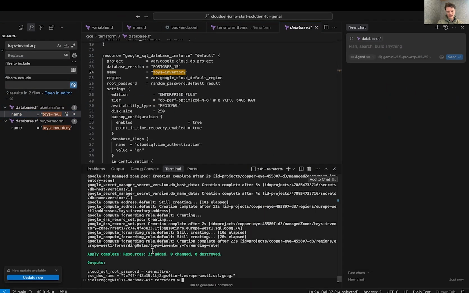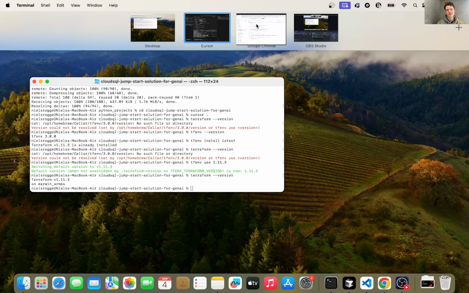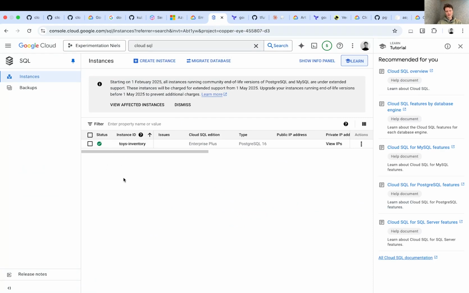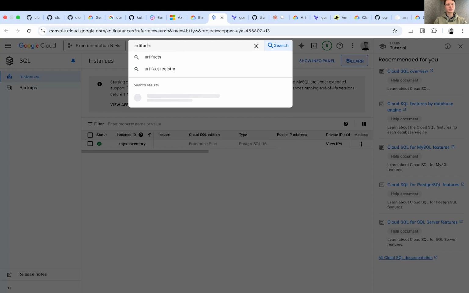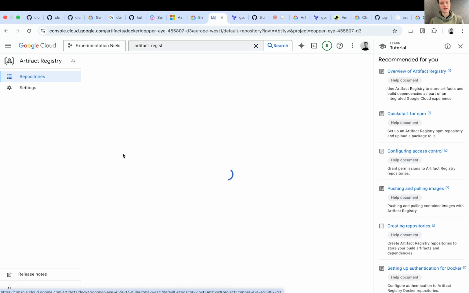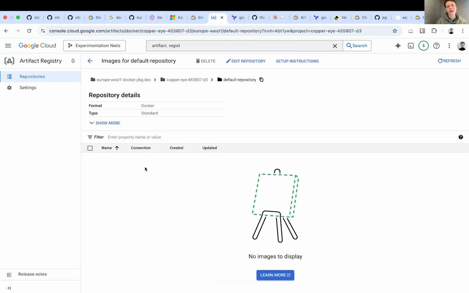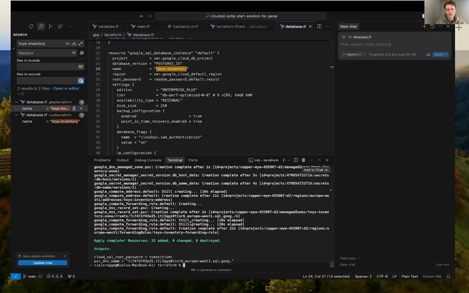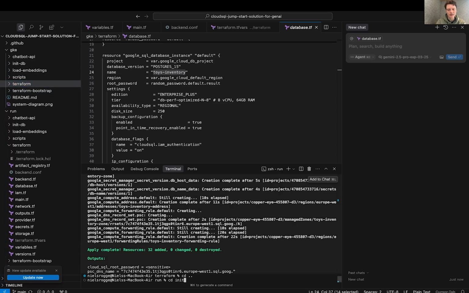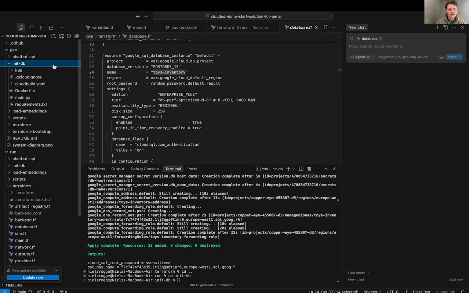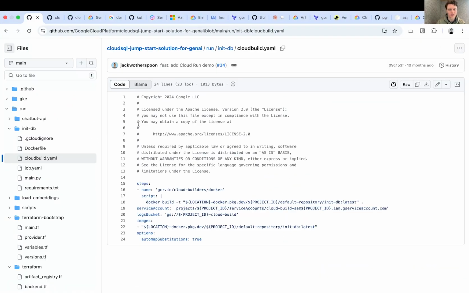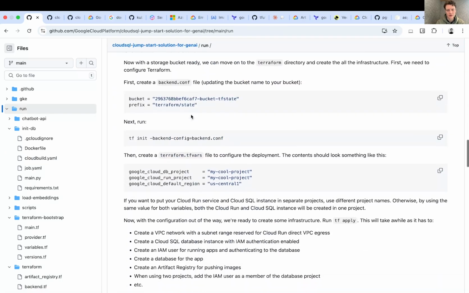Maybe that's the next thing we can do, because in the meantime I see that we have created all the resources. So now, for example, if I go back to my instance, as you can see, the toys inventory database has been created, and an Artifact Registry has been set up, which is called default repository, as you can see. So here we're going to be able to store our Docker image. So now if I go back to that folder of initializing the database, we can now push that Docker image to this repository on Artifact Registry, but that's probably also explained in the README over here.